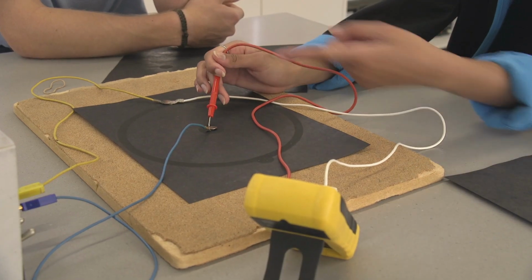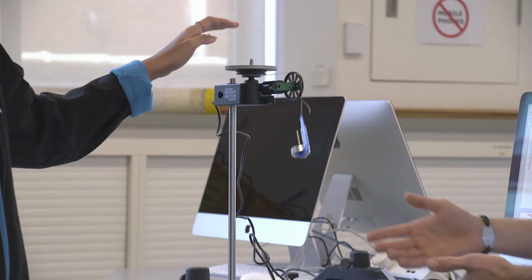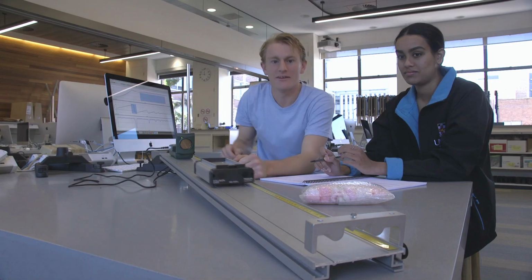Obviously the marks and the academics count because that's what you're here to do, you're here to learn. But your marks really don't define your uni experience at all. There's so many things to get involved in, there's so many clubs, societies. I find a lot of uni is just finding what you want to do with the rest of your life, whether it's finding the right course or the right group of people or the right co-curricular thing.